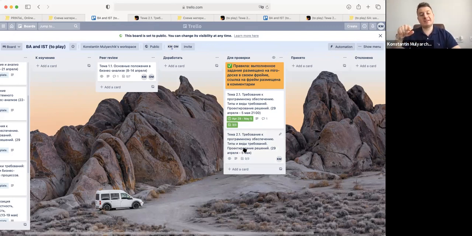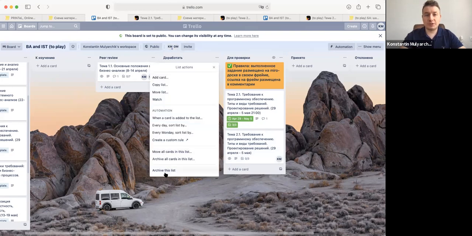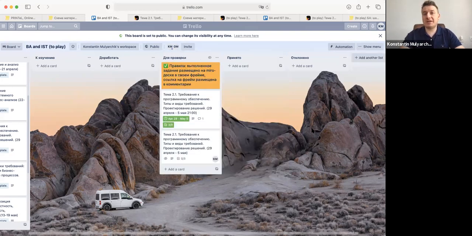And once they got used to it, you have full control of the process. And you have at a glance who is doing what at this moment of time. This is very convenient. And in addition to that, it's very convenient to introduce some other steps of the process.